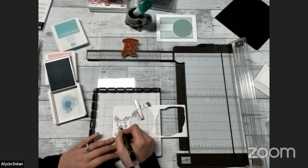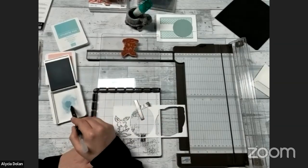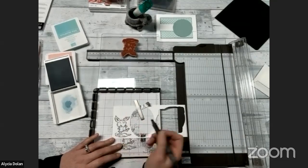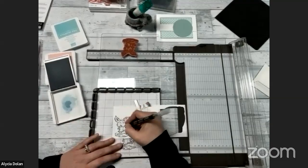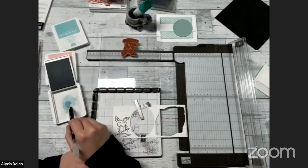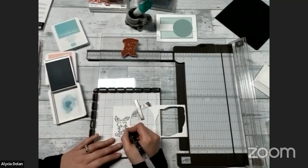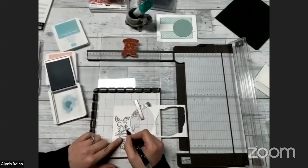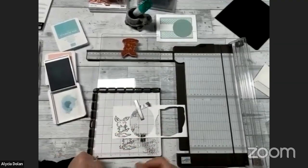Now, working with the blender pen and the ink like this, you do have to work a little bit fast for a couple of reasons. The ink does not stay long on that blender pen because it's not extremely wet. It's more like a marker than it is a paintbrush. And we have to move kind of fast. And we're working on basic white paper, which isn't very thick and doesn't hold up well to a lot of wetness. So we're going to try and work kind of fast and not go over areas we've already been through. See right there where it did start to kind of fall apart a little bit. So we want to make sure that we give it time to dry.